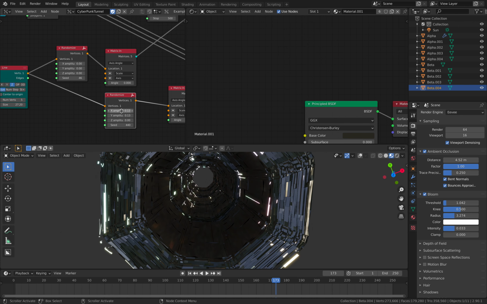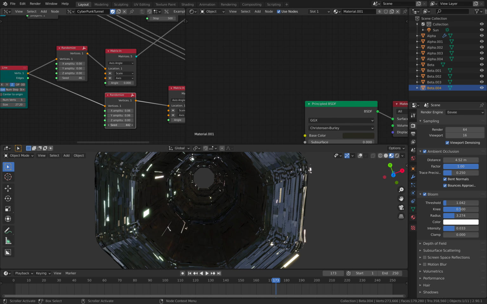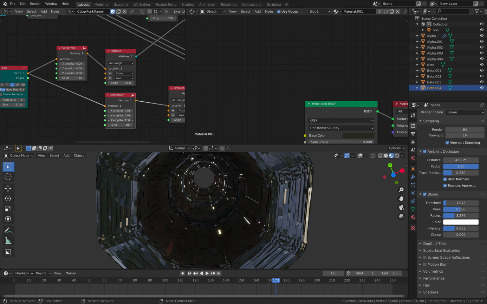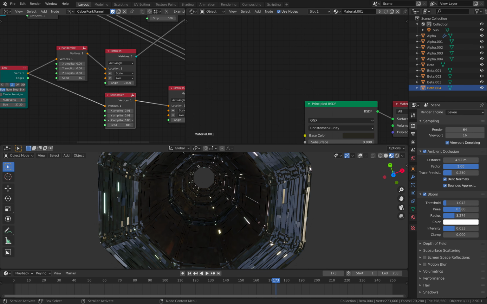I mean, it could be better. Here I just give it a small value. So they're not really on top of each other. Yeah, I think that's a neat trick.